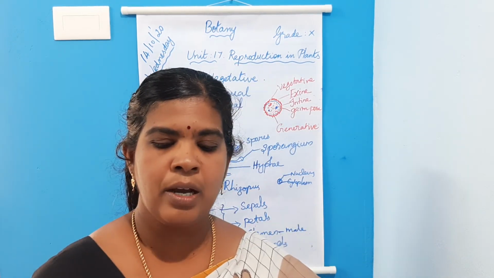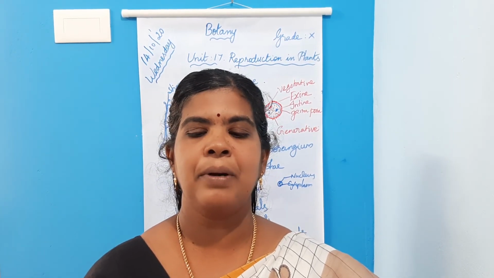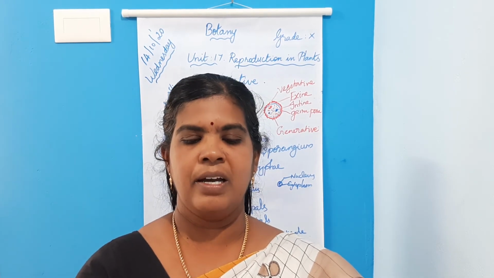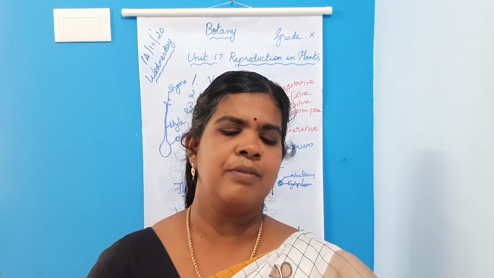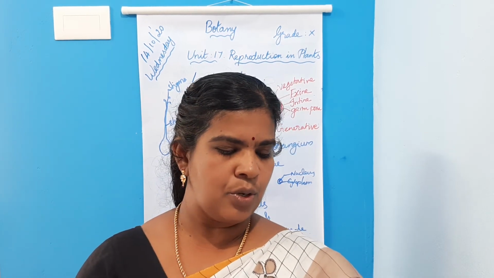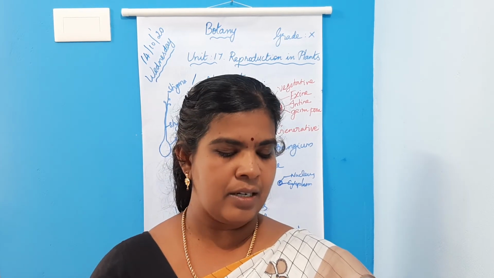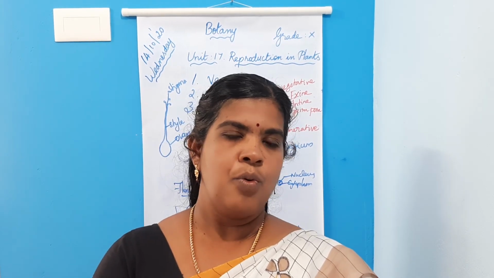These are the five choose the correct answers. You must learn and write them in the notebook. And also one more detailed answer. Page number 245. Write down the question: Describe the parts of a typical flower. From the first paragraph, from here, a flower is a modified shoot with limited growth, up to the ovary contains the ovules. Turn to the next page and mark up to that. The ovary contains the ovules.